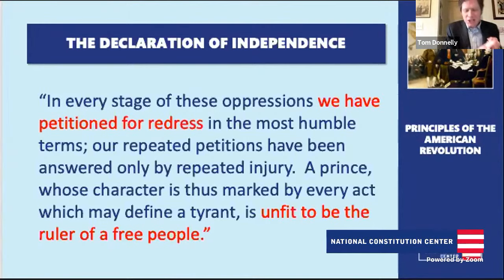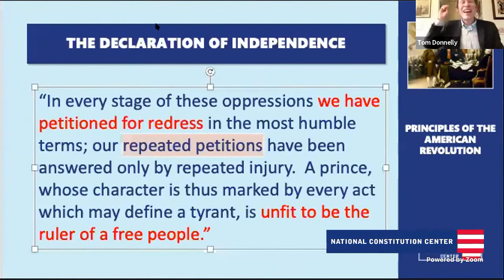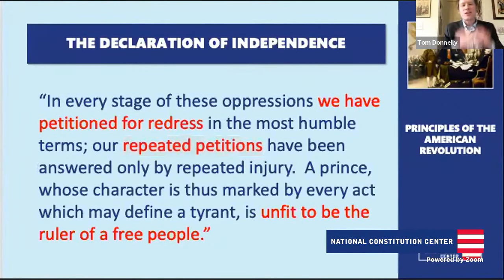It imposed taxation without representation, violated the cherished jury rights of the American colonists, sent corrupt and abusive judges and royal officials to America, sent standing armies in times of peace, closed the doors to colonial assemblies, and shut down the American ports. And in the face of all of these abuses, did the king stand up and protect the American colonists as he should under the social contract? No, he didn't stand up to Parliament. He didn't stop the abuses of the royal officials. In fact, he may have even made them worse.